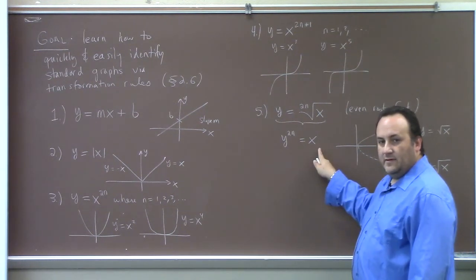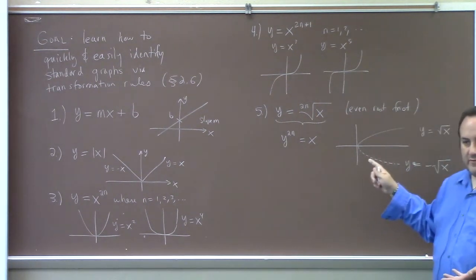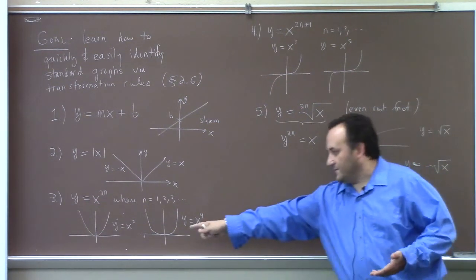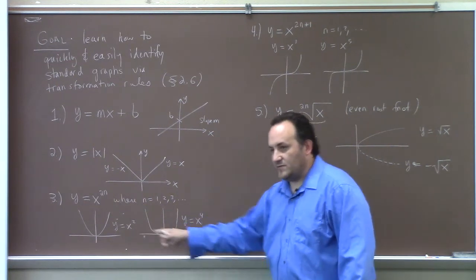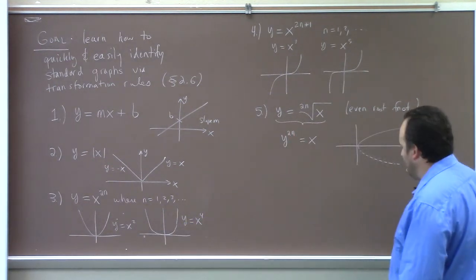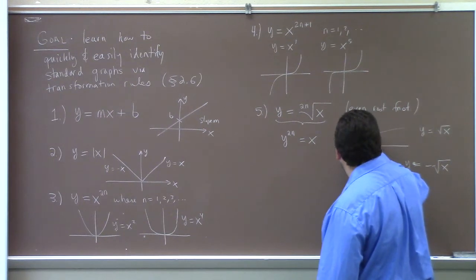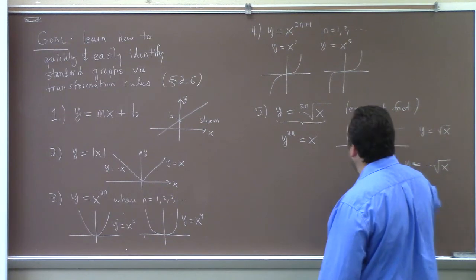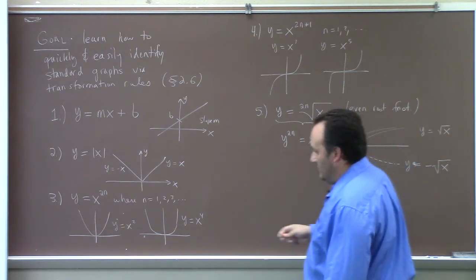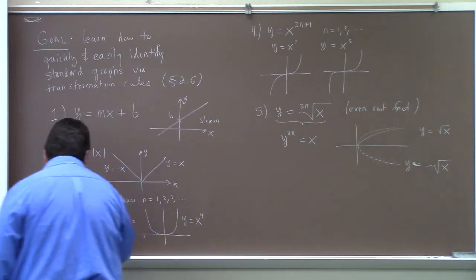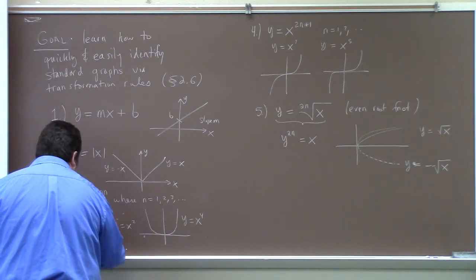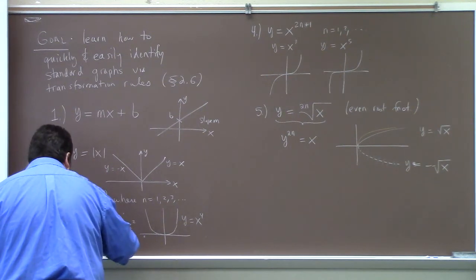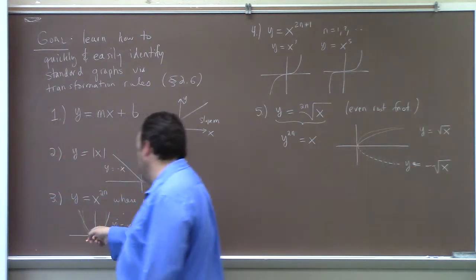graph. But if you just want to visualize what an even root graph looks like, it's like half of a parabola. Or if you were to look at the fourth root, it'd be like half of one of these guys. So if I was so foolish as to try to graph the fourth root, it would be more like this. And I'm not quite doing it justice. They both go through 1, 1. Just like it's something like that, the orange.